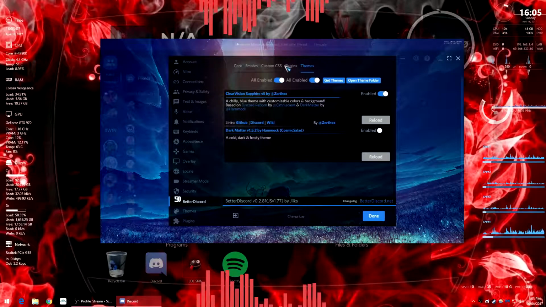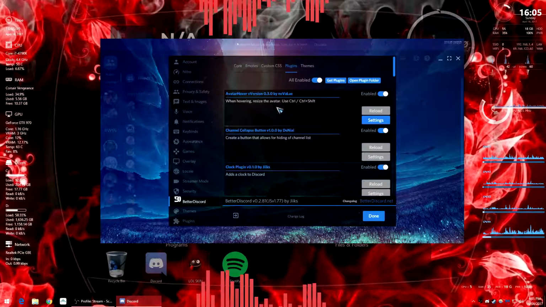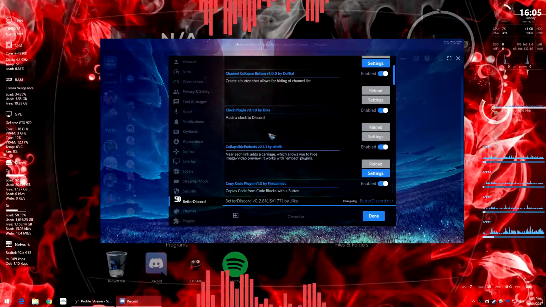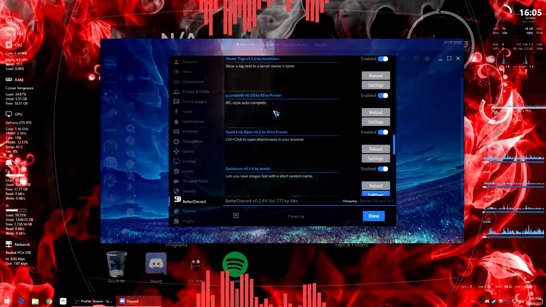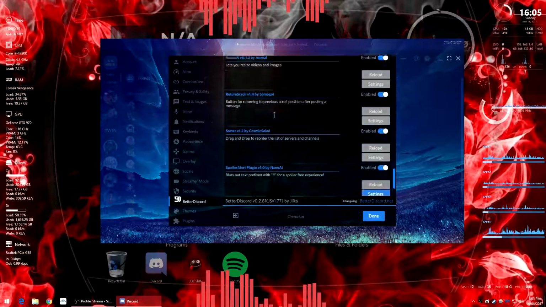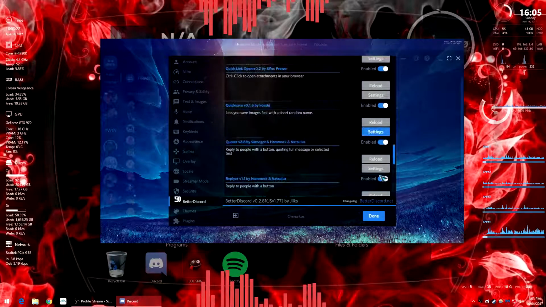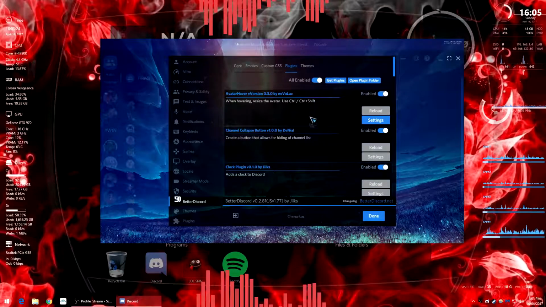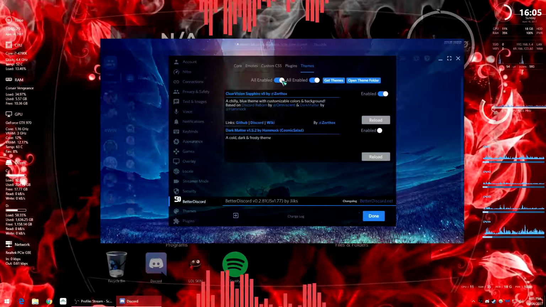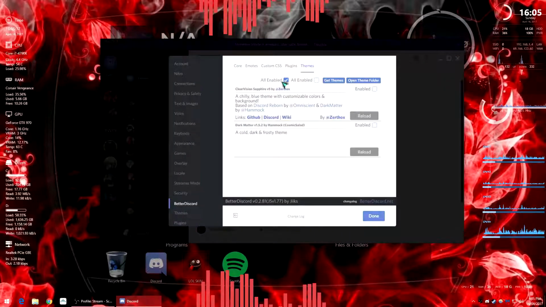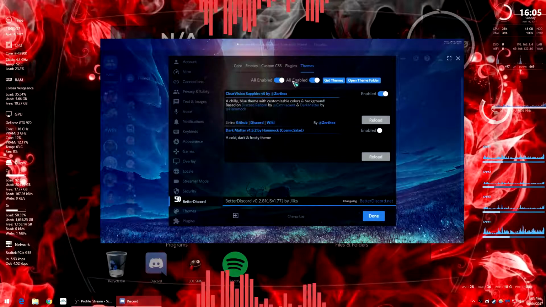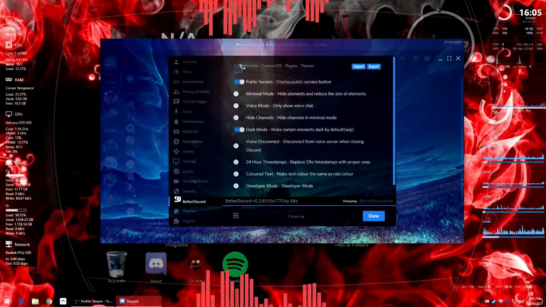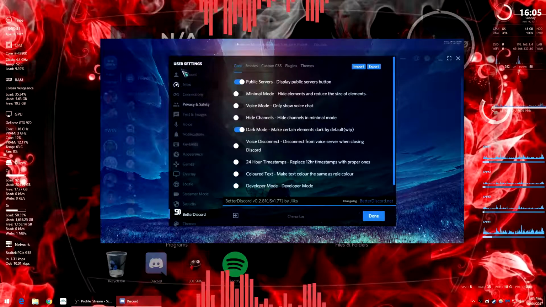So the two main plugins you need to do all this are the Even Better Repo, which is right here, to download all these plugins you want. And the second one is Toggle All, which means toggle all the plugins that you downloaded. So those are the two main plugins you want. And for themes, it's just one or two that are needed, like these. All enabled. I'll just disable this one. It's all good. And this is the main setting, which you don't really need to touch.